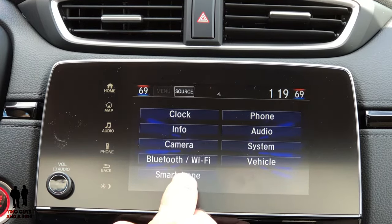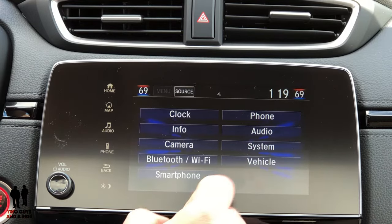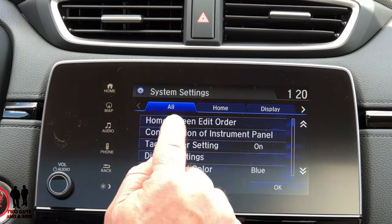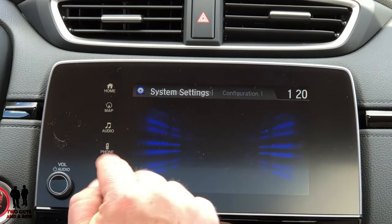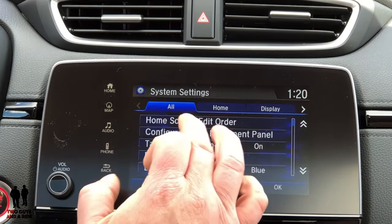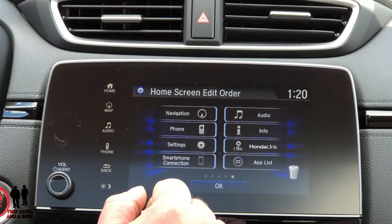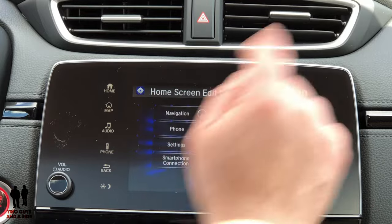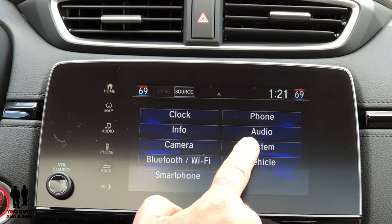Okay, let's go into system here. So under system settings, you can edit, oops, that's not the one I wanted. You can edit your home screen order. So if you want things to show up in a different order in that original menu, you can change those. And then go into system.